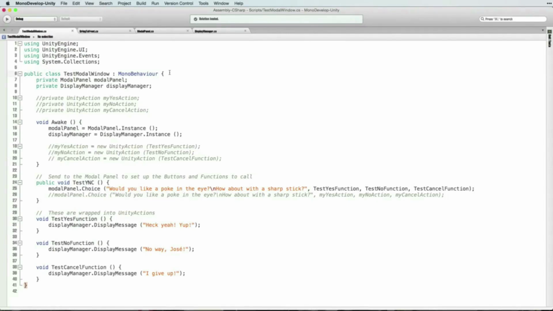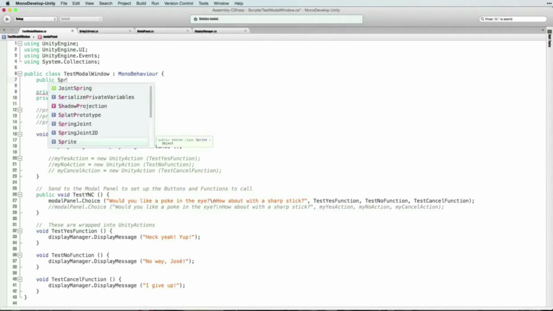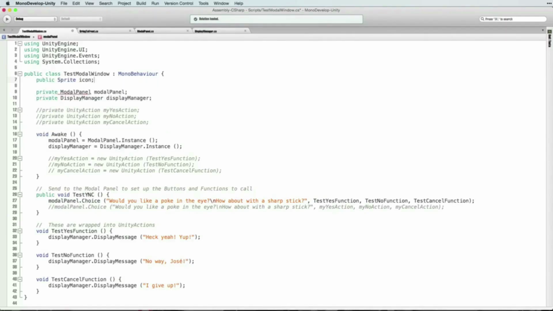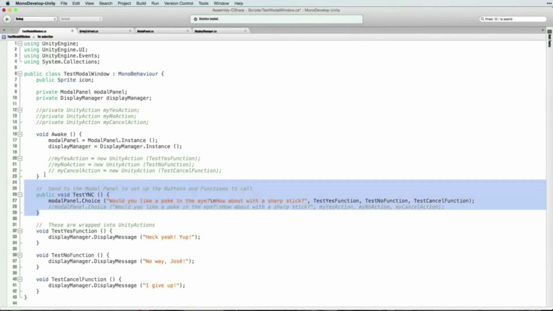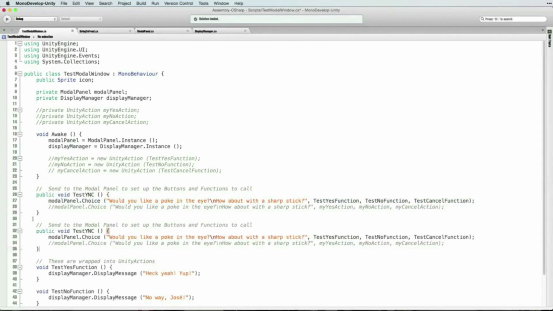So the first thing we need is a public sprite icon. So we've got a way of, on our test script, including the image, and then we need to send, and again, I'm going to get into copying and pasting, so let's go ahead and copy this yes, no, cancel script, and let's make this yes, no, cancel image.